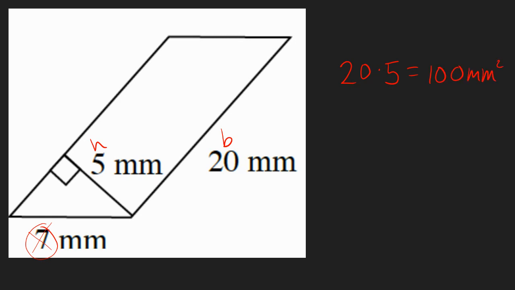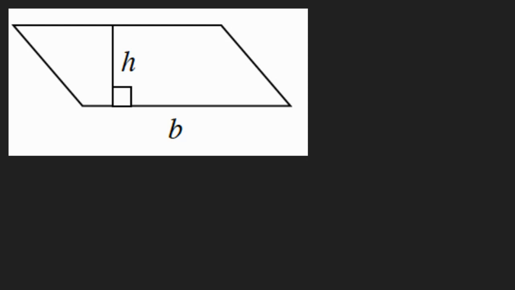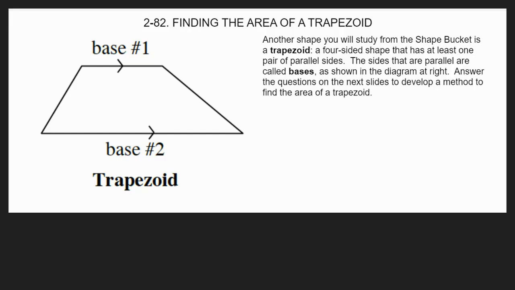Okay, so there's not much else to the parallelograms, but just that idea of bringing this other triangle to the other side to form a rectangle is where the formula came from, and it is an important piece to understand. So our second shape that we're going to look at is a trapezoid. And really, I would like if this picture had shown the height, because most of our pictures will need to have that in order for us to find the area.